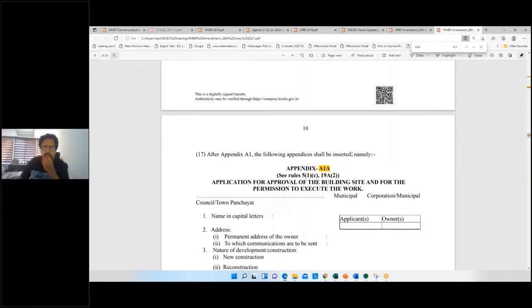And as you can see in the appendix, in the application form itself, there is only 100 kilowatt, but we have requested a change of that as well, including all three valid points, that is 100 kilowatt, 120 kVA, and 500 square meter conditioned area. This is the request that has been sent to the LSGD government, which will be almost immediately effected into the IBPMS online system, the Sankedam system, and the Calicut Suvega system. All three online application systems existing in Kerala will include these three clauses, plus the corrections will be effected into the KMBR as well. This is the first point.